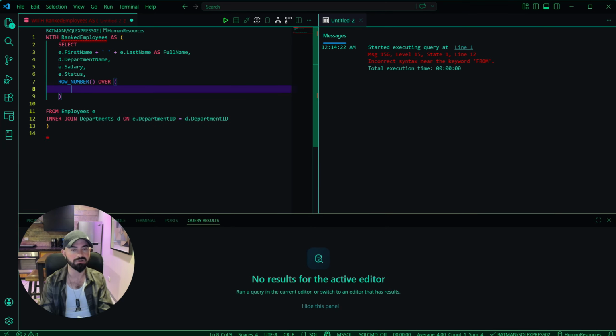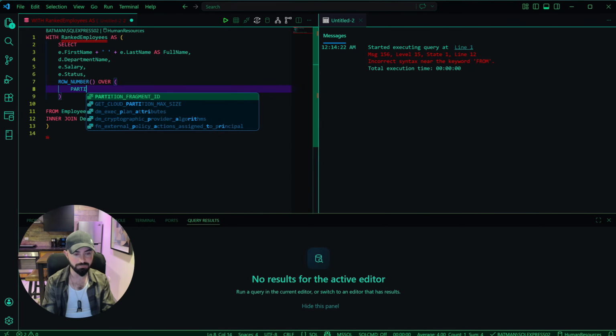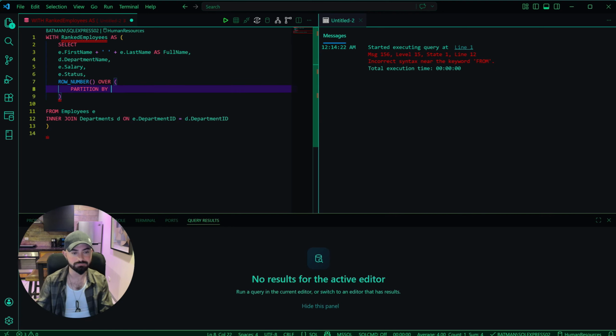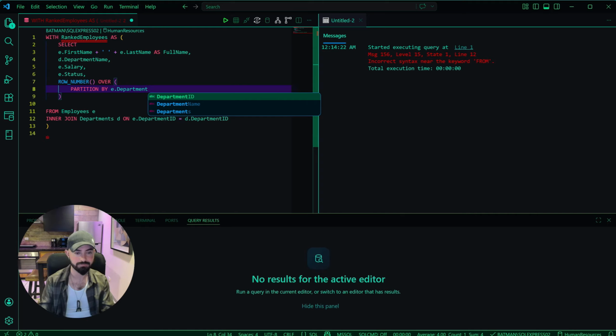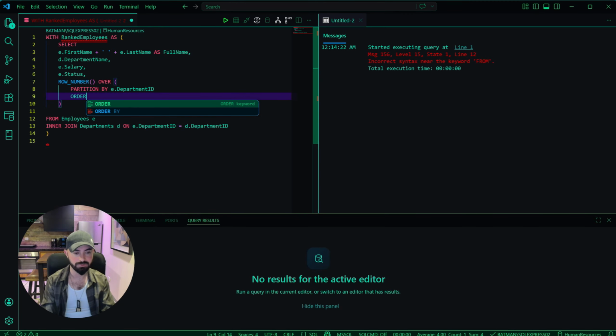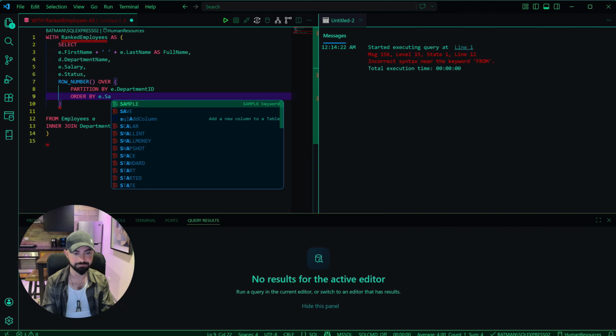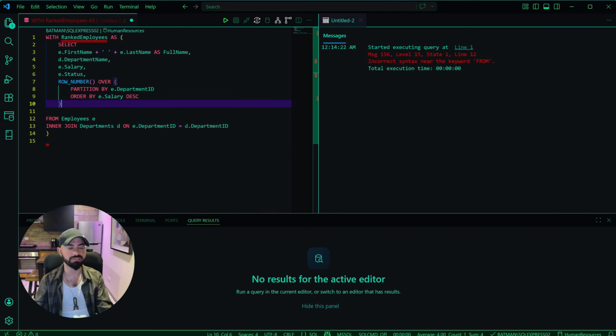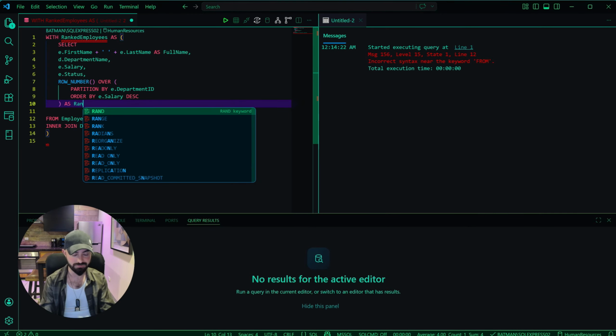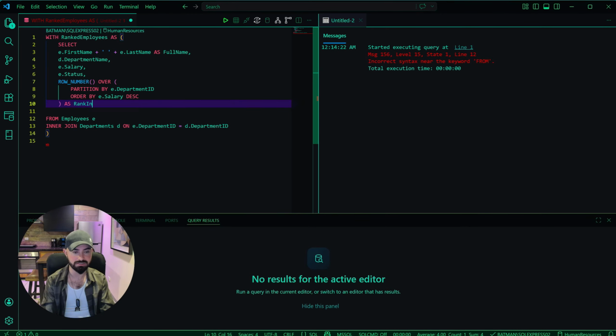We're going to do row number over partition by e.department_id. We're going to order these results by e.salary in descending order, and we're going to call this column that has the window function ranked in depth.